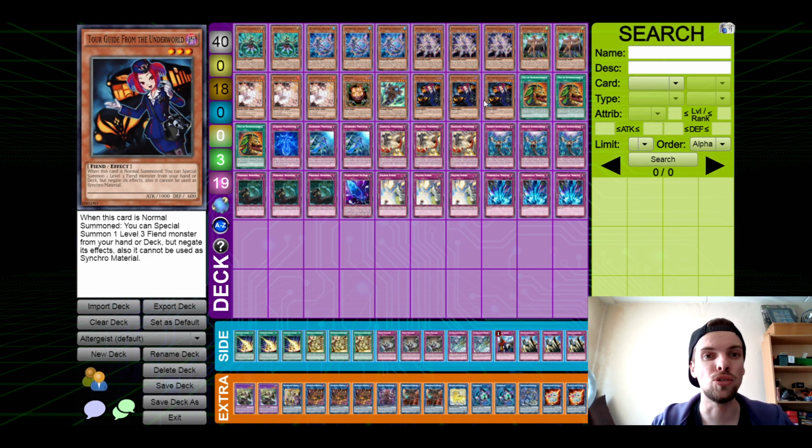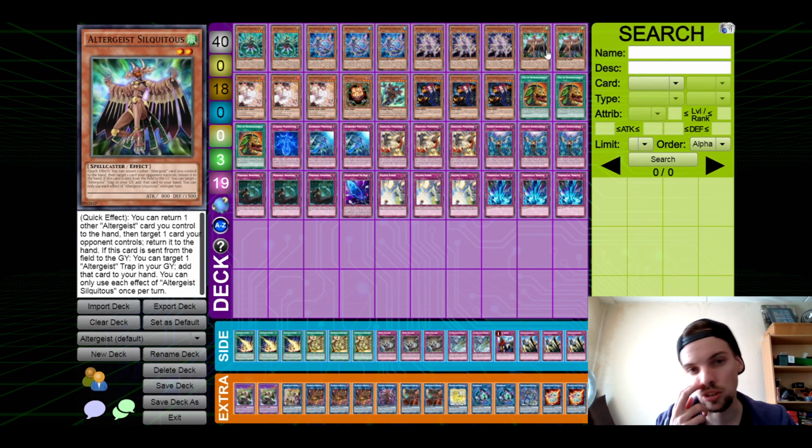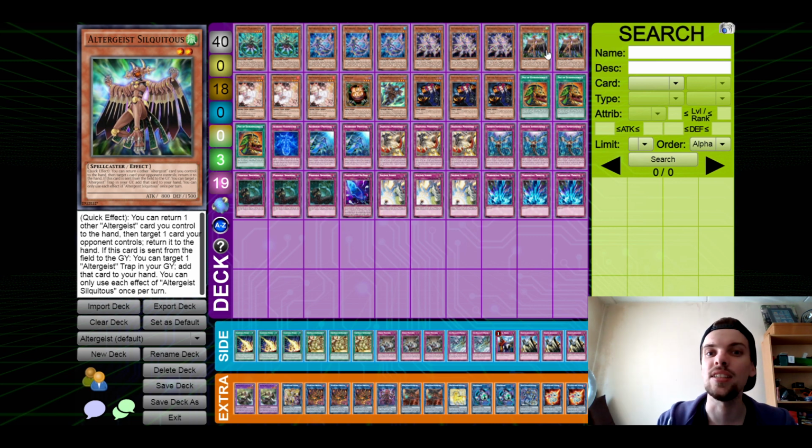But let's just go through the monster ratio real quick before we get to her. So I'm playing double Marionetter, triple Meluseek, triple Multifaker, and then double Silcoidus. No Concrete in this list, no space because I am playing the Tour Guide package, even though Concrete is definitely something to consider.